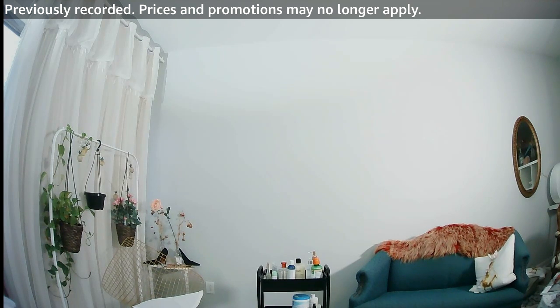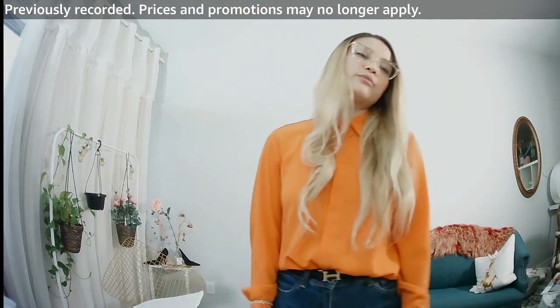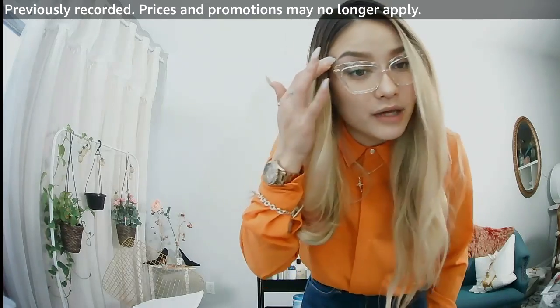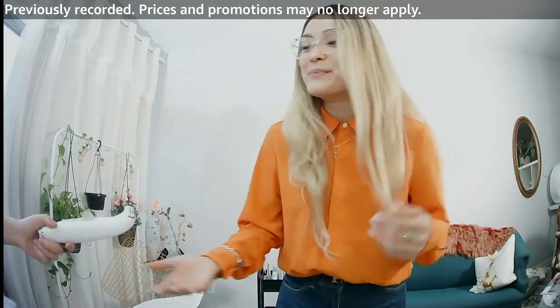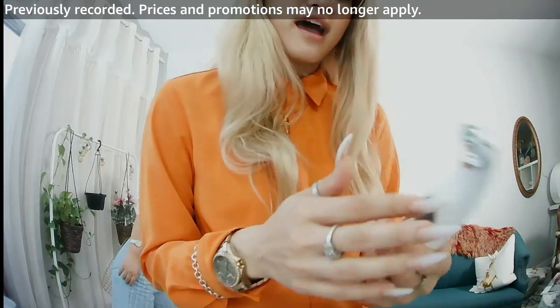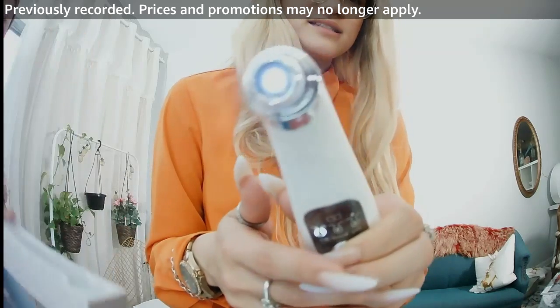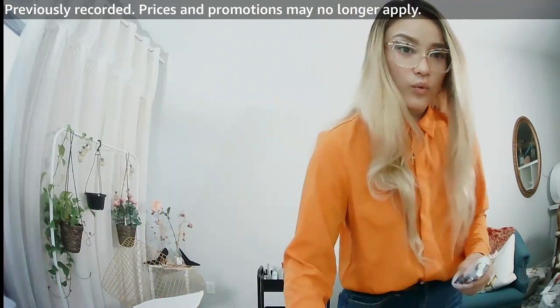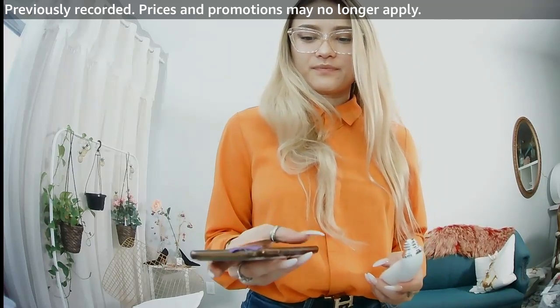So, what is so cool about this? It is a blackhead remover, but it's not just a blackhead remover. It has a camera built in, an HD camera, you guys. And look at this. Not only that, when you turn it on, it's got lights so you can see what's on your face, which is so crazy. Wow. Wait. Where do you get this?